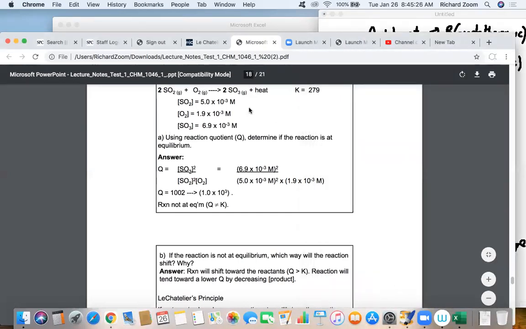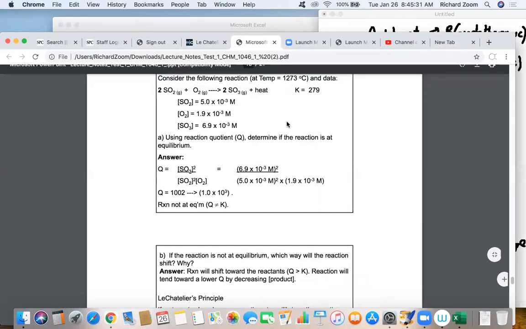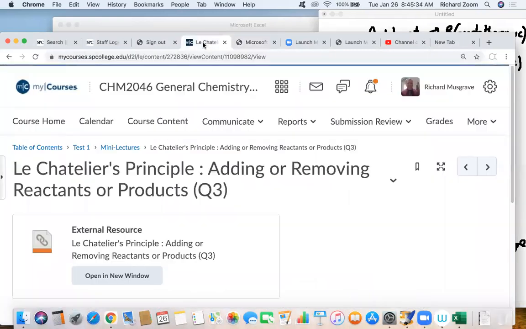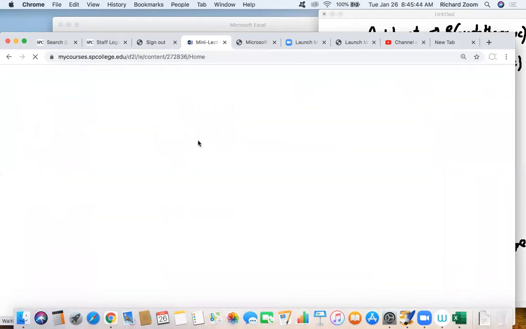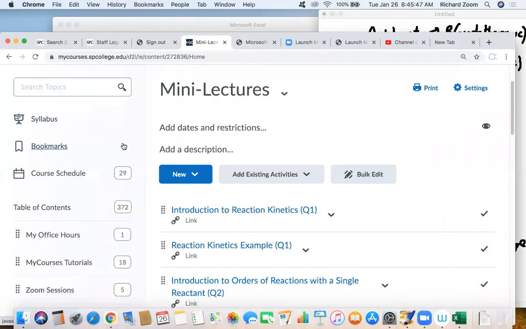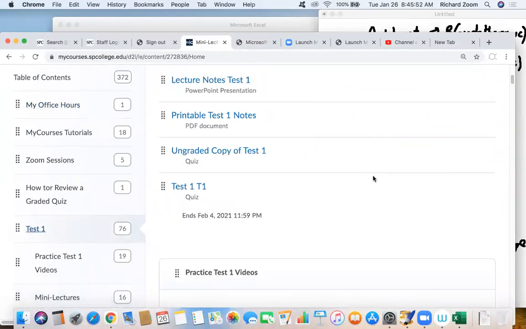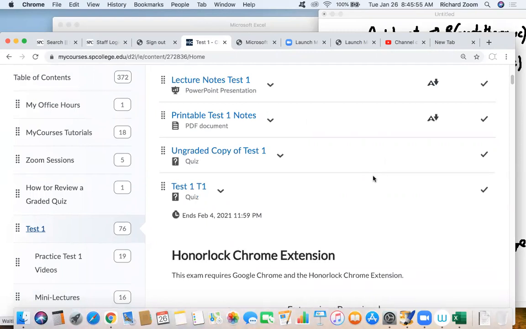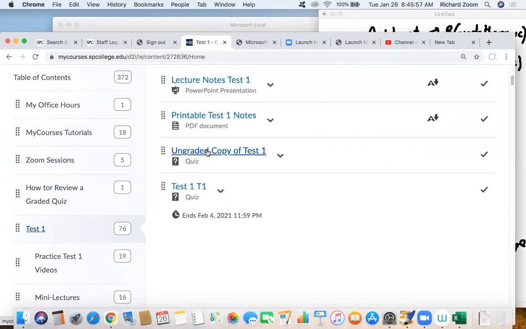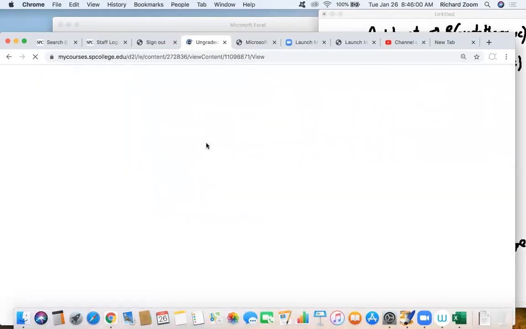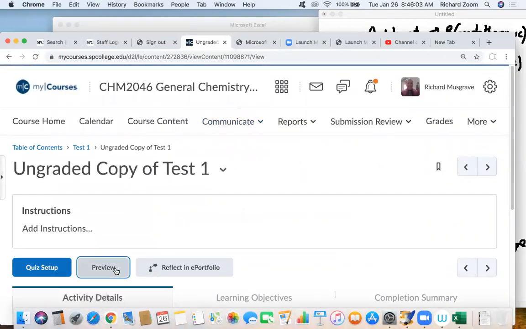Anyway, Bon sent me a question. He was asking how to do this on the fun quiz or one of the extra credit quizzes. Well, this is how you would do it. Let's go take a look at the test here, and we'll go through the kinds of questions you're going to see on the test that relate to this.